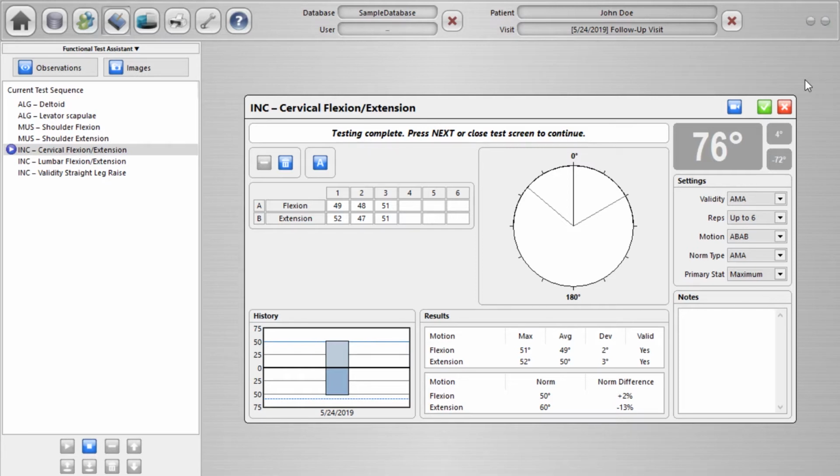In this case, it only took 3 repetitions. It may take more than that. It could take 4, 5, or 6 repetitions. It might even be, as far as contiguous or consecutive repetitions, you may not find that it's rep 1, 2, and 3. It may be 2, 3, and 4, 3, 4, and 5, 4, 5, and 6. And between the flexion and the extension movements, it may not even be the same repetitions.